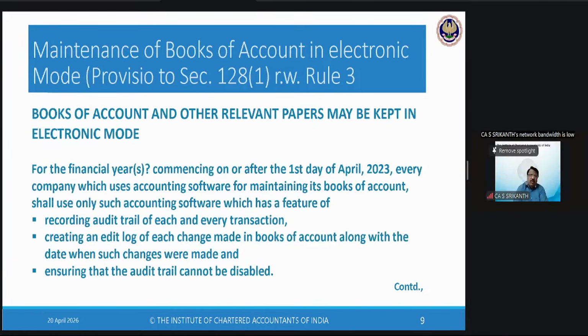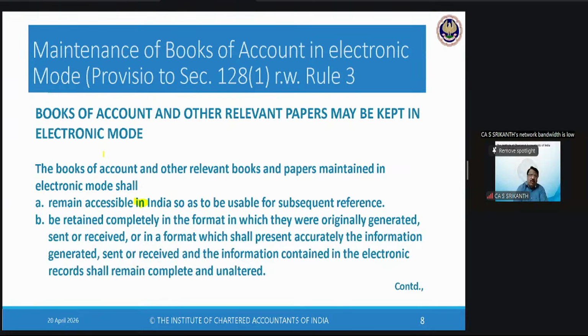So, to an extent, the ministry is also a little overreacting. That's all I would say. Maybe possibly because they do not have that much confidence in the information security framework within the country. So they're saying, I don't care. Whatever you do, it should be in India. I want to see it. And I want to be sure that it's available in the same format in which it was originally generated.